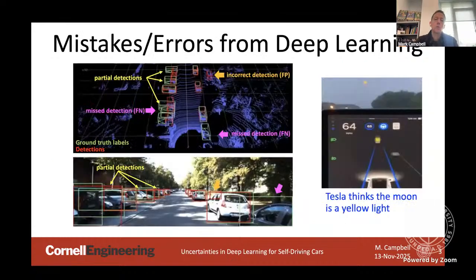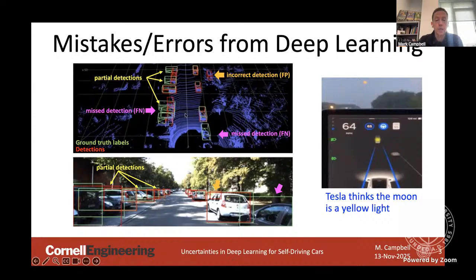Those are just a few examples of the tasks, but of course there are a lot of errors that can come up. This is an image from when we were running some 3D detectors on a single image, trying to put boxes around each of the objects. If you look at the bottom image, this is what it actually looks like, and it's a little hard to tell exactly what's going on.